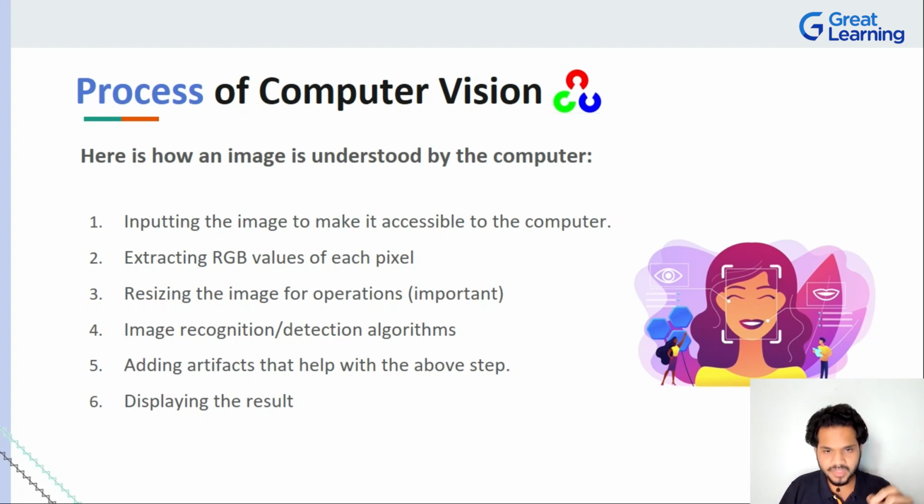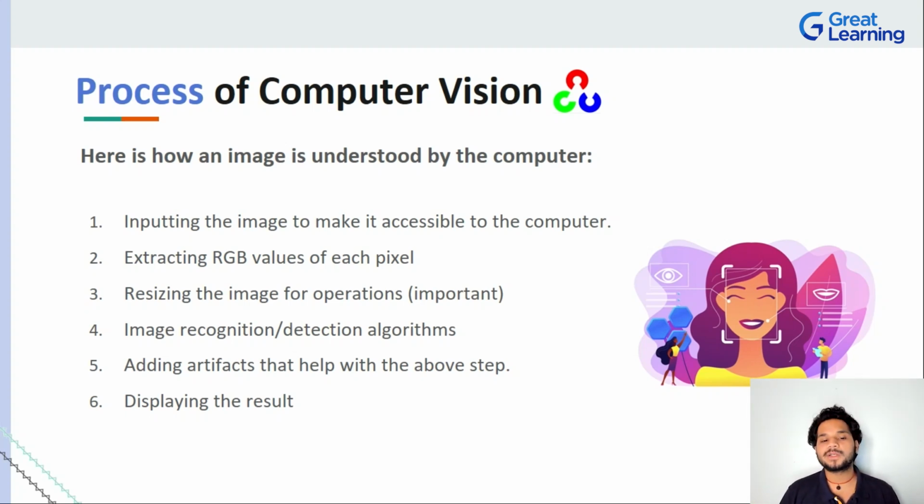Now, skewing is possible with respect to OpenCV. In fact, it can also recognize and understand what it can do about skewing as well. But again, that is out of the scope of this particular tutorial. But with respect to step number 3, it becomes important that you guys understand that you'll have to resize some of these images, not just for the purpose of efficiency, but to make sure it works faster and you can use the same learning for bigger images later on if required as well, right? That's step number 3.